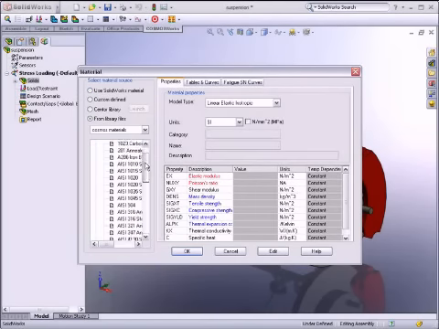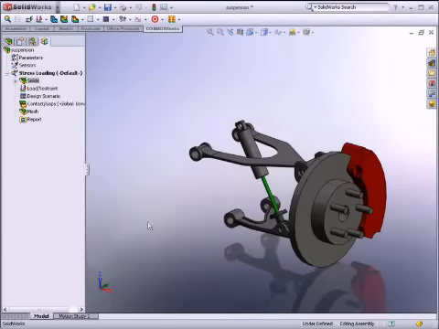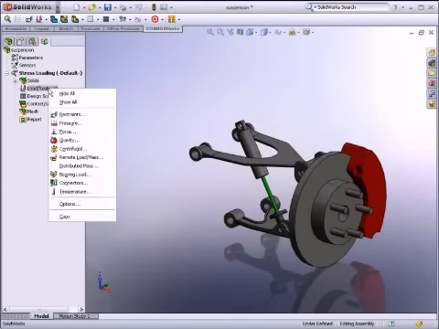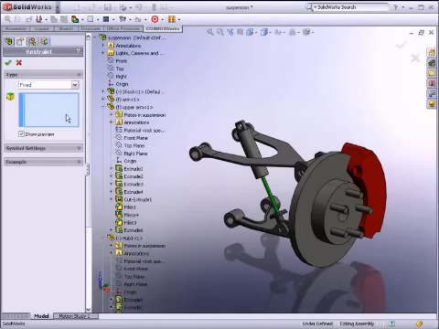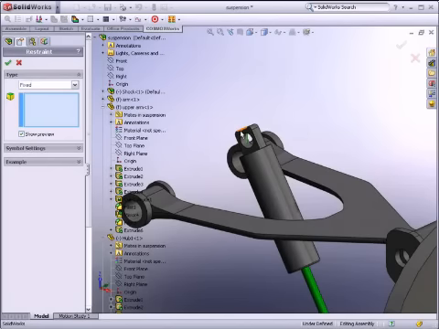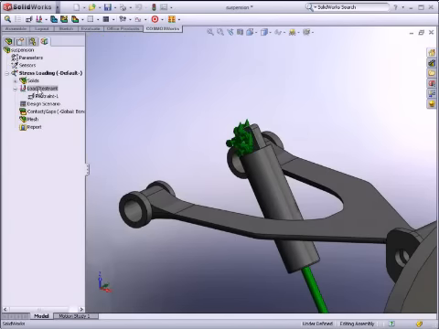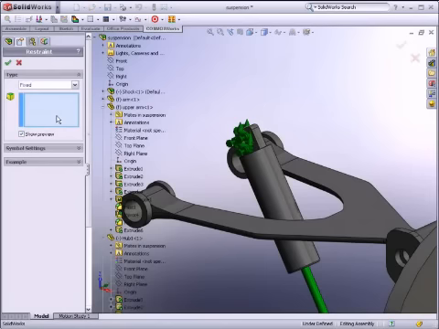When running a fatigue study, you must first create a static loading study. The fatigue study then takes the loading data to extrapolate the component lifetime. For this design, the shock tube of the suspension is fixed into the frame of the car, so a fixed restraint is required at the mounting point to simulate the point of connection.